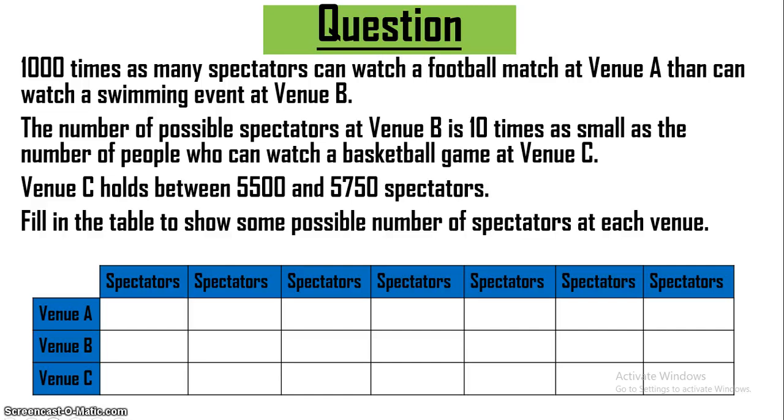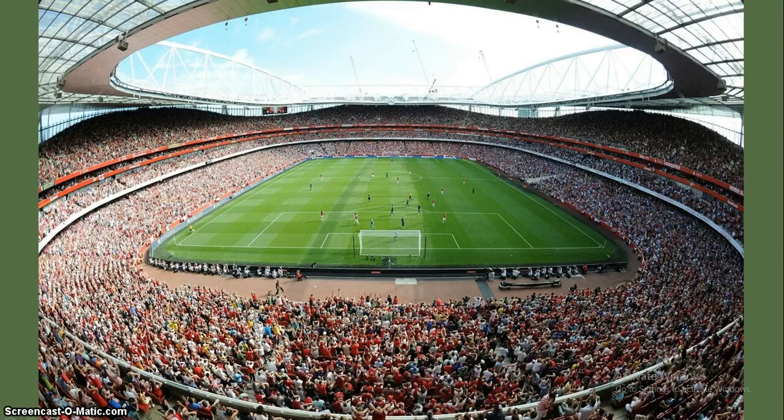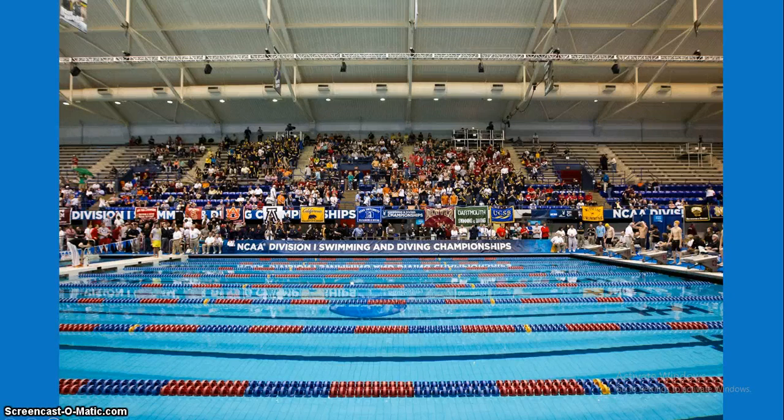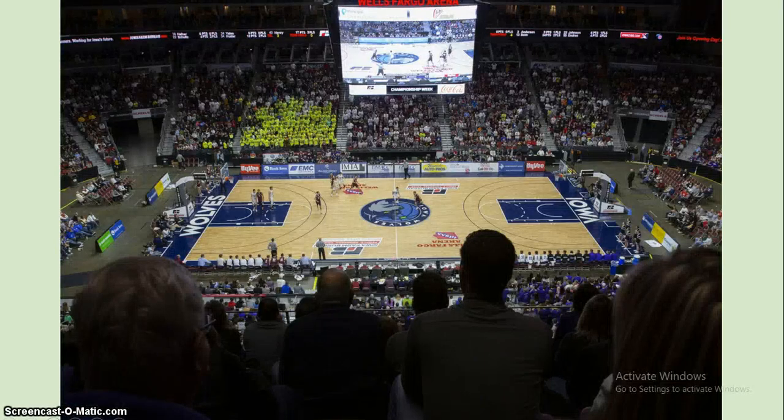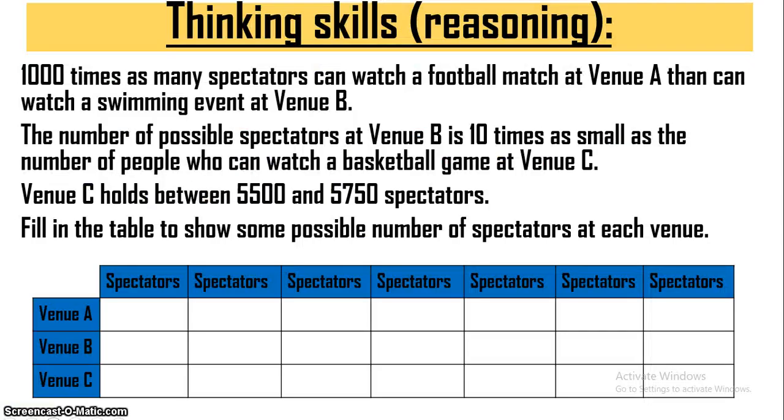Let's see this. Here we have a football pitch. You have to think while reading the question how a football pitch is, and you can see the spectators watching the match. And then you think of a swimming pool. You can see a swimming pool in your mind. Not just a pool this time around, but with spectators looking at it. And then you have a basketball game. You see the basketball pitch, you see the players, and you see the spectators in your mind. Once you can see the picture in your mind, it's now clear, as if you're watching a video in your mind. Then, very important, you go back to the text and then you begin to understand line by line.